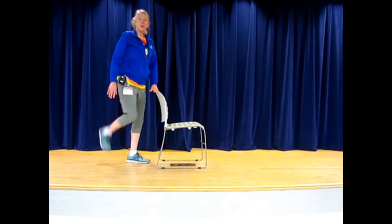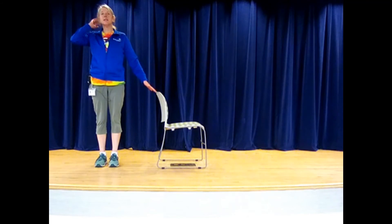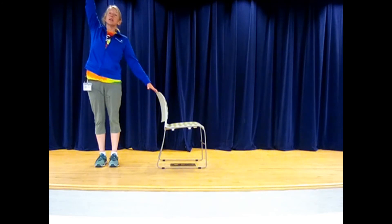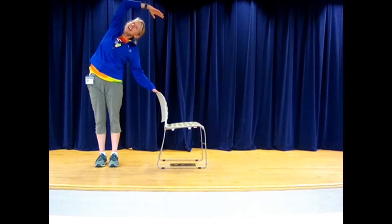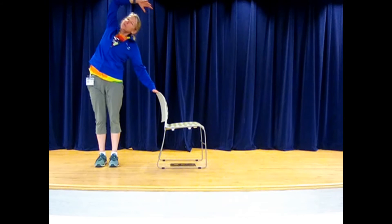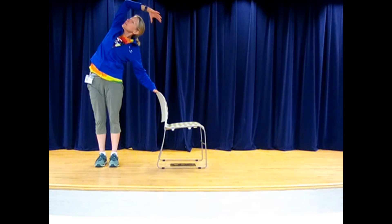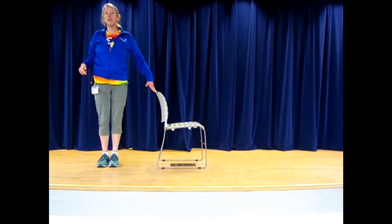Bend those knees, look up, walk it forward. Now let's do a side stretch standing by the chair. We're going to do it a couple of different ways — you can also do these in the chair. Inhale, lift bringing the arm up, and come over towards the chair. Imagine you're in a toaster — you have to go right to the side, not too far forward or back. Look up to help stack that shoulder.